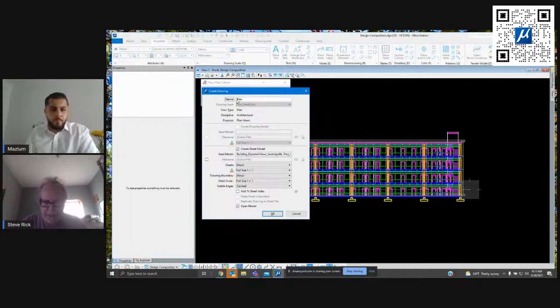This is going to be a floor plan, okay? And this is going to be my drawing model. And I'm going to put drawing after that. Okay, so this dialog box is split up into 3 different sections. The top section is a saved view. That's what you're creating on this top section, a saved view. The middle section here is a drawing model, and the bottom section here is a sheet model.